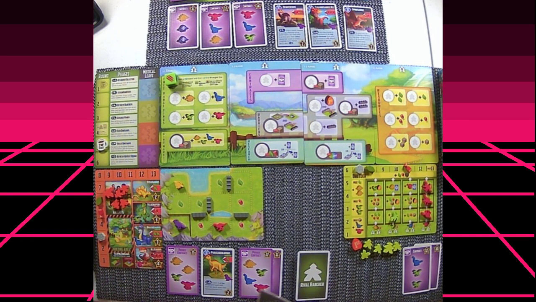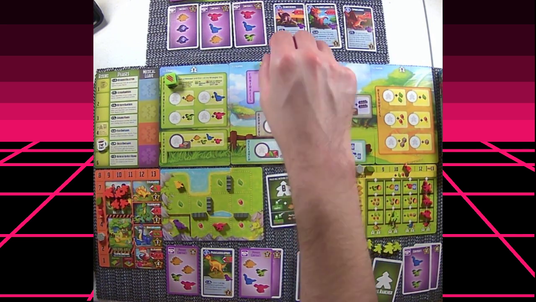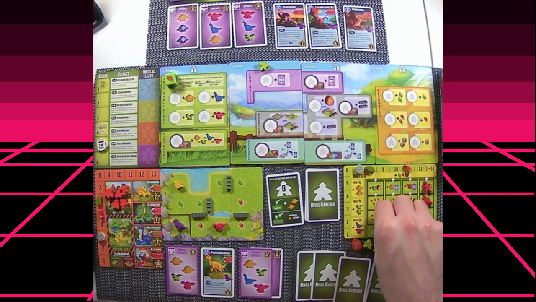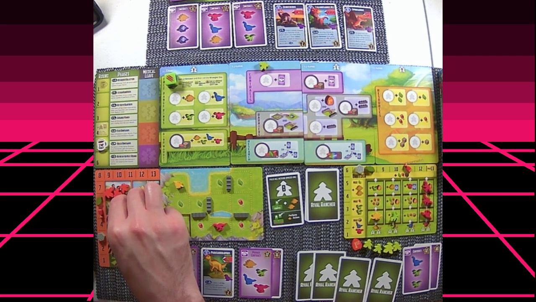All right. There we go. We'll go with this one sticking up. B. Might make things a little difficult for me. That gets him a stego, which doesn't fulfill anything. Then it's my turn. Looks like I'm definitely going to want some more stego. And yeah, let's just focus on that for now.